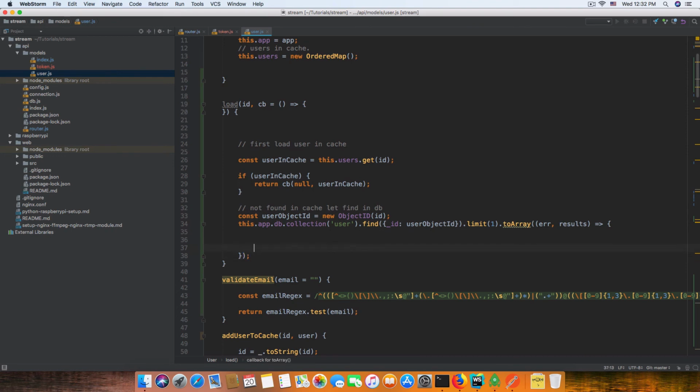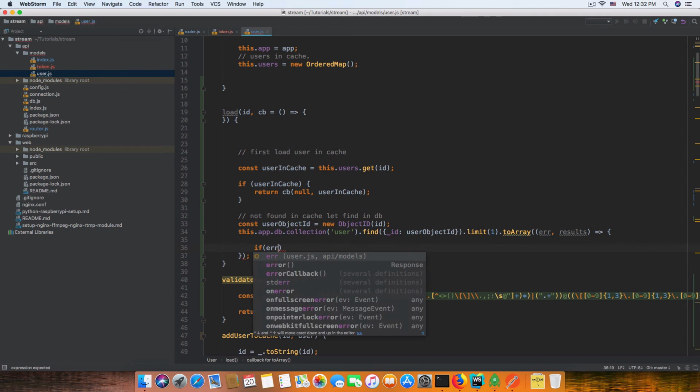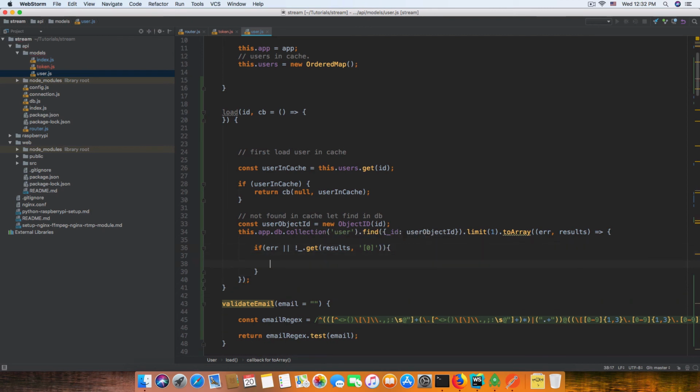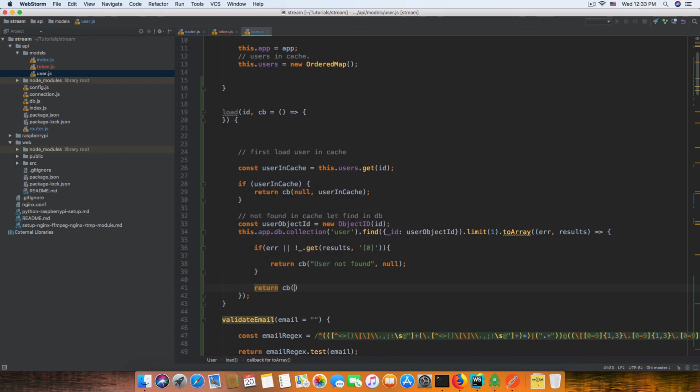So right, we do it like this: if error or not get results, get the first item of results, and here we return callback an error user not found and no value, no result, and otherwise return callback no error and the result, get result, and it will be the first item of the array.